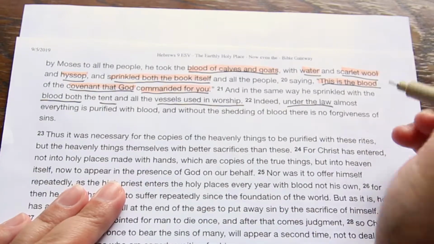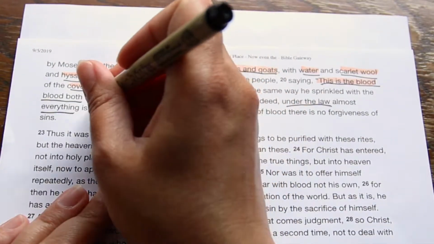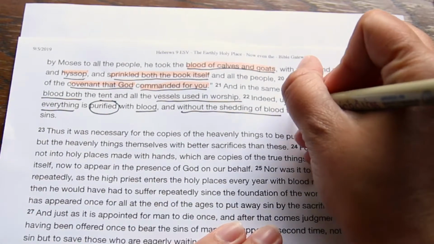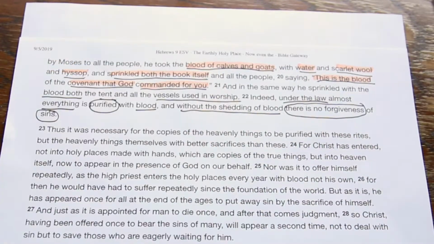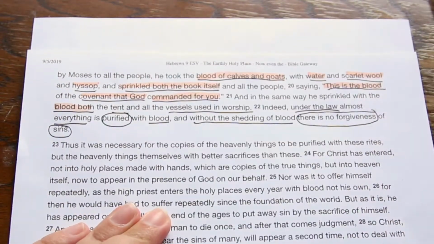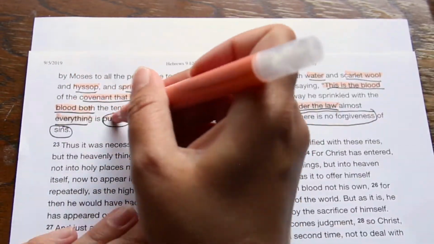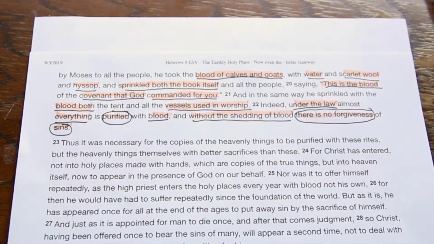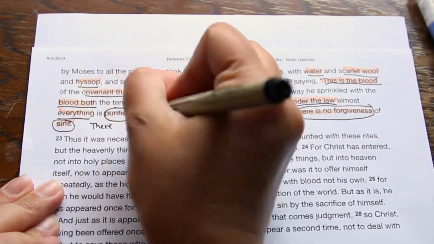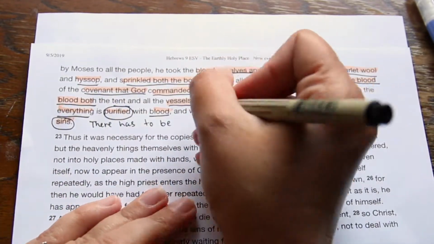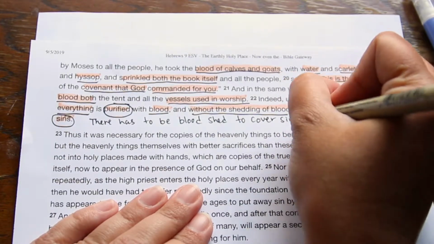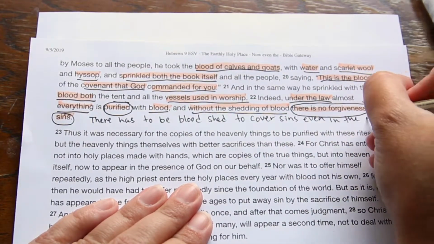And then I'm underlining in verse 21, both are blood, both vessels used in worship, under the law, everything purified. I'm circling purified, and then blood without the shedding of blood, and then I'm circling there is no forgiveness of sins. So now I'm just taking a highlighter and highlighting all the things that I underlined.